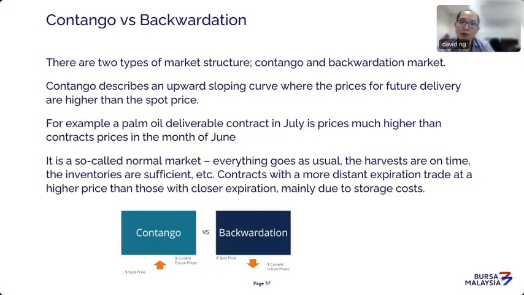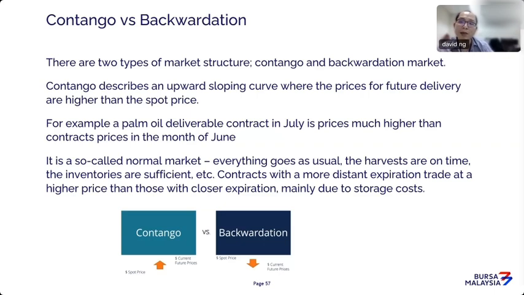Now, I won't go too much into contango and backwardation. These are all jargon, but what it means is that if the market is in contango, the further month prices are higher. For example, right now it's October. If the market is in contango, that means the November contract is going to be higher than your October contract. Normally this is a normal market, because there's a cost of carry. A contango market usually tells you that at the current moment the market is quite bearish. Backwardation is the reverse.